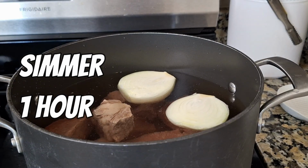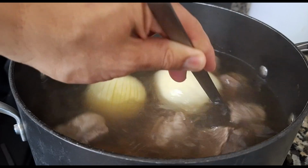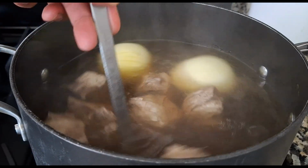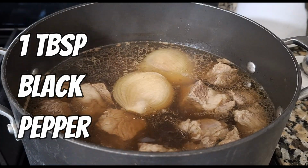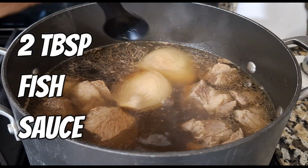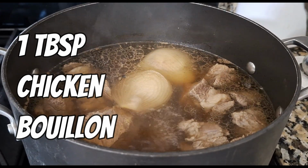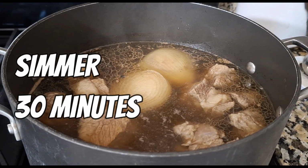Now let your broth simmer for 1 hour. Once the hour is all ready, we're going to continue adding more flavor to our soup. Add 1 tablespoon of black pepper. Add 2 tablespoons of fish sauce, aka patis. Add 1 tablespoon of chicken bouillon. And then let it simmer for another 30 minutes.